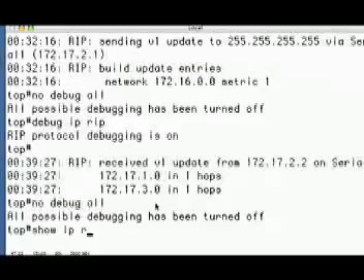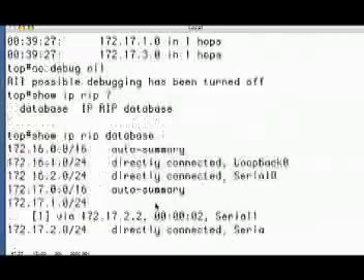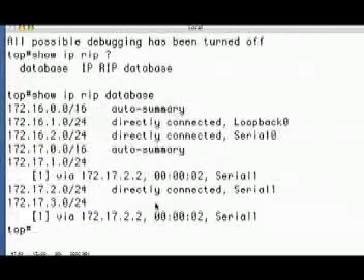So let's look at what we installed in our route table. Actually, let's show IP RIP database. RIP is a routing protocol. It maintains its own database of what it's received. And so it knows that, like, here's a directly connected /24, another directly connected /24. Here is a /24 that we received from this router. We received it 2 seconds ago on our serial 1 interface. We received it from this router, so this router will be our next hop.